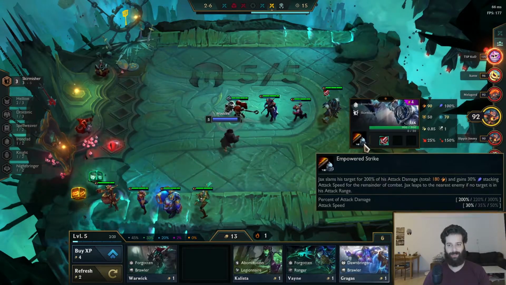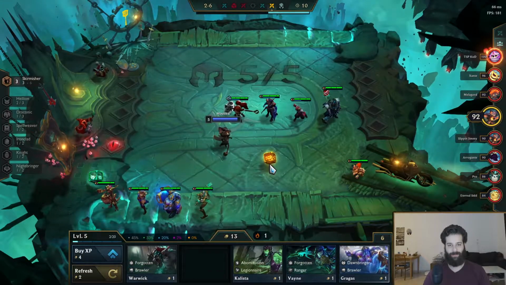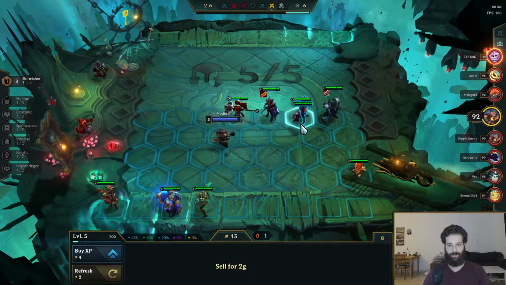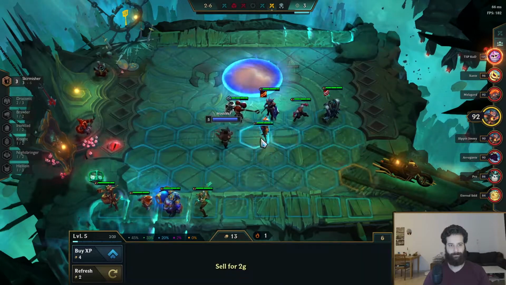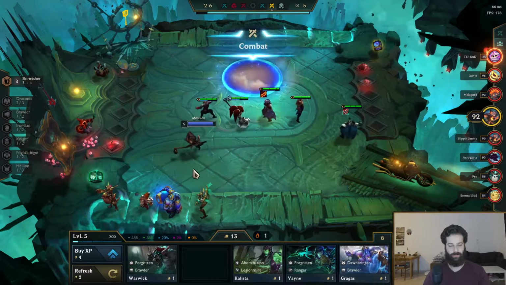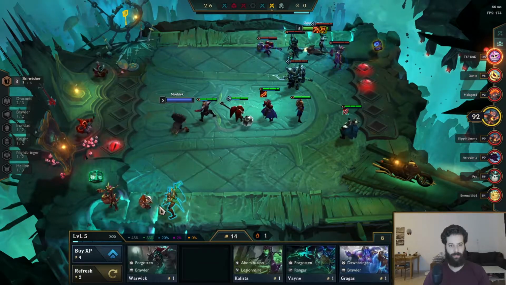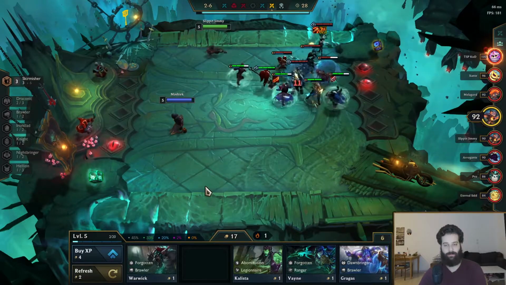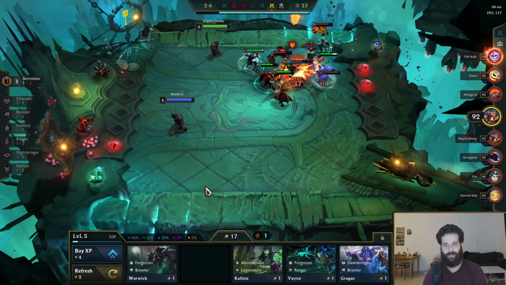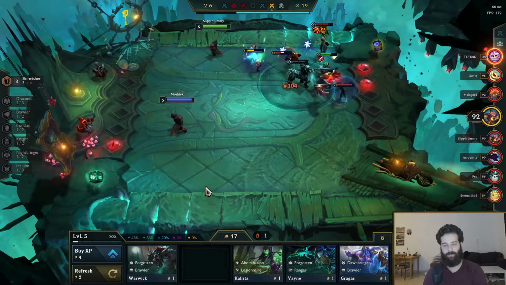Skirmisher with Jax. Not a big fan of Rage Blade, so I'm not going to play it on the Jax. But Set is probably really good because he shreds armor. And yeah, that's good, that's good. And then I can probably sell these guys. And yeah, let's enjoy the Jax. The early Jax is actually insane. The longer this fight goes, the harder Jax will hit.